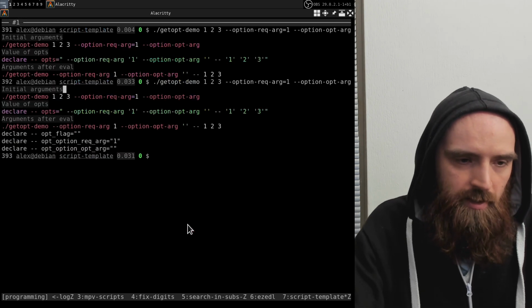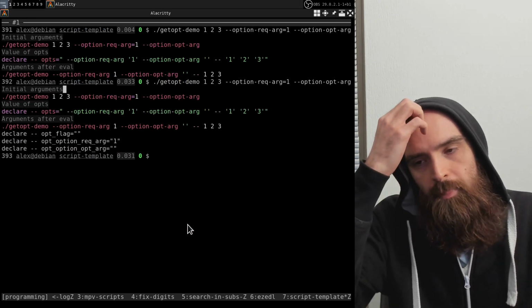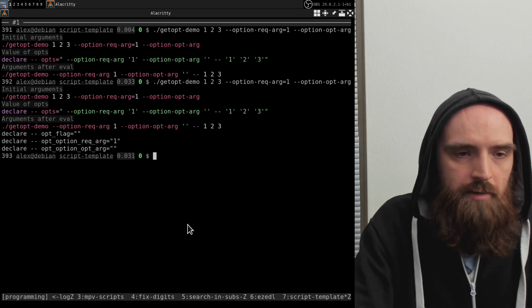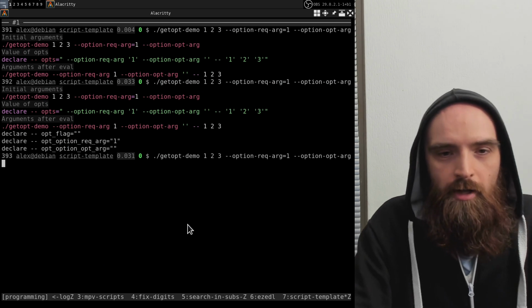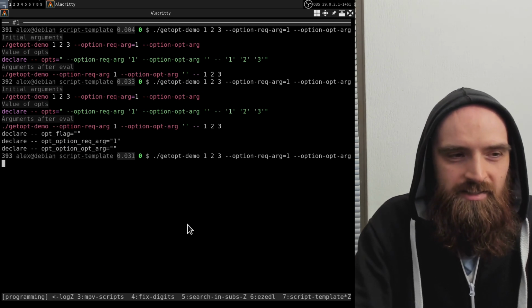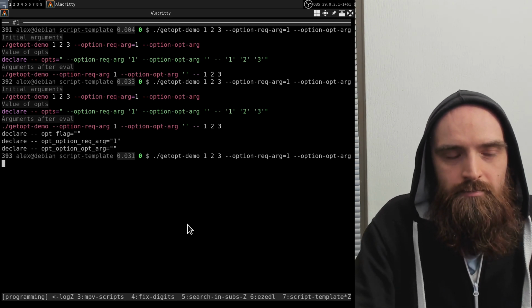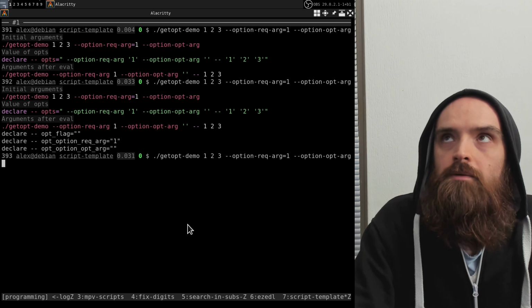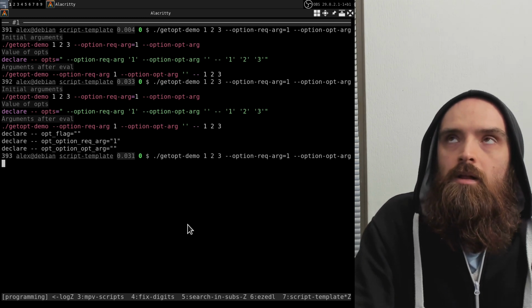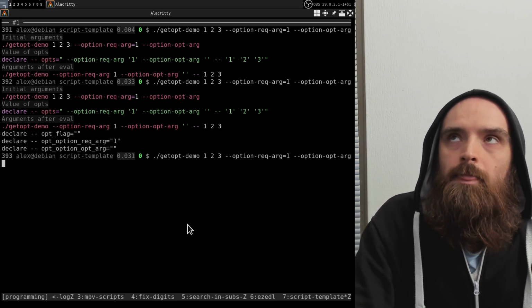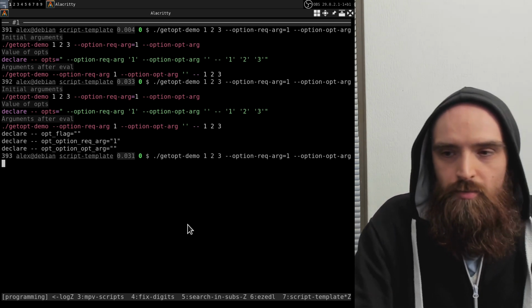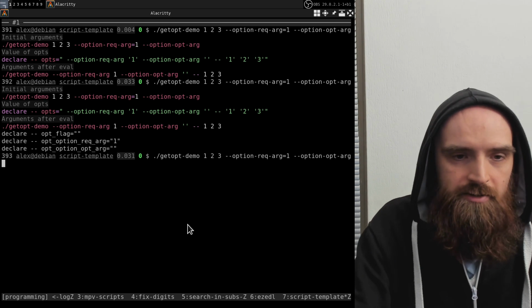I did want to explain one thing about a peculiarity in what syntax getopt accepts when passing options with optional arguments versus the ones with required arguments, because there are some differences.